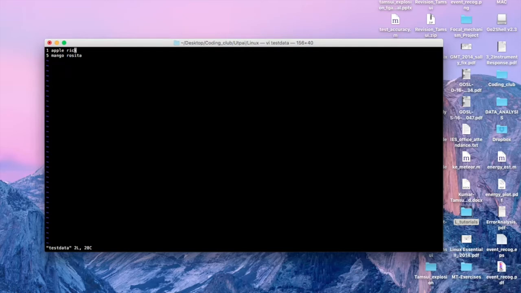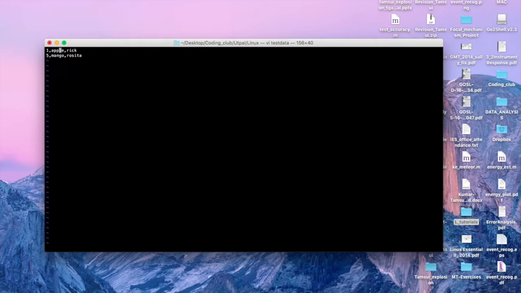To get into the insert mode, you just type A, and now you are in the insert mode, and you can change anything. So just delete the space, get down, delete the space, down, and the space. Okay, and now I want to save this file, but before saving it, we need to get out of the insert mode. To get out of the insert mode, just press the escape button, and now you are out of the insert mode. If you try to delete anything, you cannot delete it.